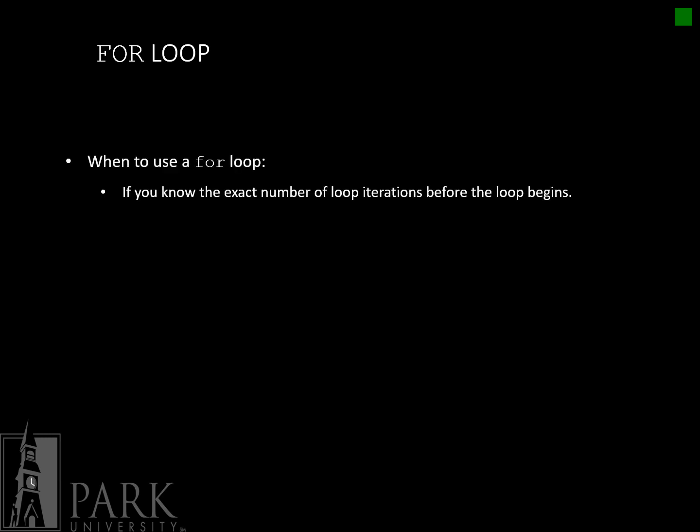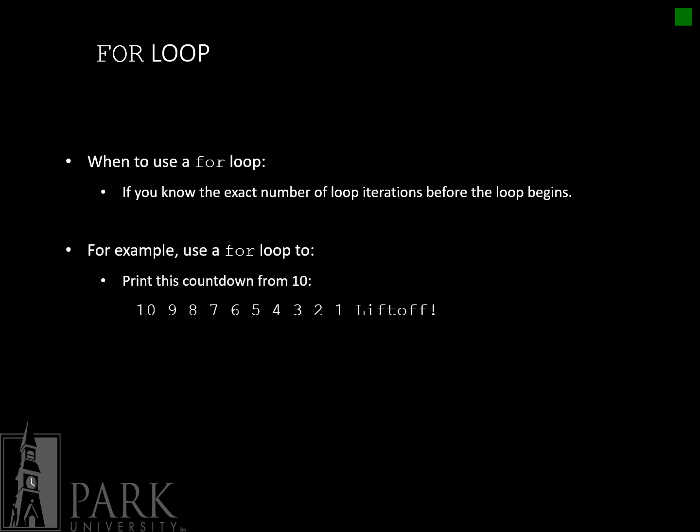The for loop is something that we haven't quite covered yet. You use a for loop when you know exactly how many times you need to do the loop. You don't need to have the exact number, but when you write the code, the program needs to know by the time the loop is actually executed. For example, we could use a for loop to count down from 10. Or we could use it to calculate the factorial of a number.